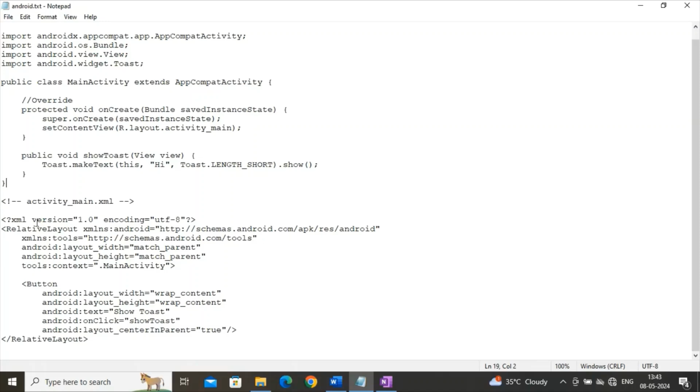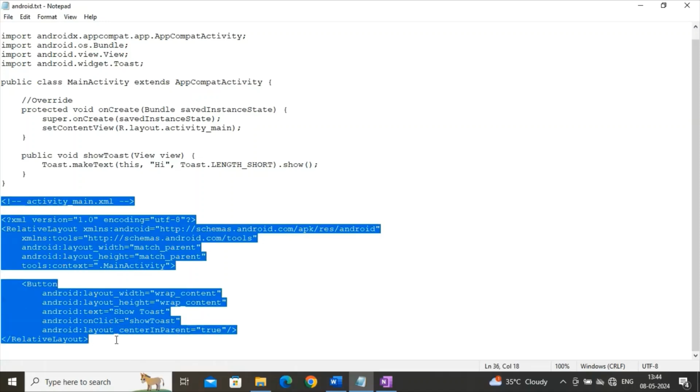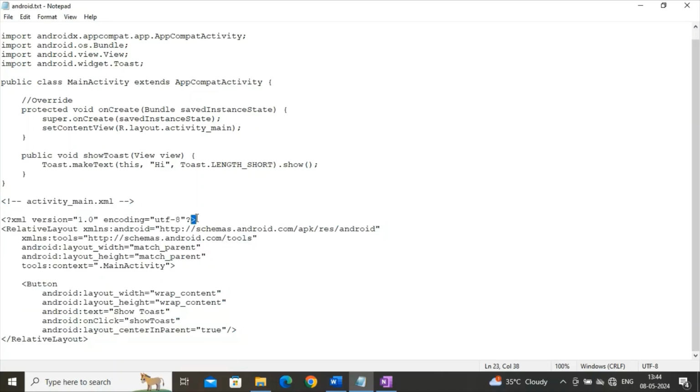And now after that, if you talk about the meaning of this XML file, see, if you observe this line carefully, what is the meaning of this line? This line is an XML declaration specifying the version of XML being used. See here, the version is 1.0 and the character encoding is UTF-8 for the document. It ensures that the XML parser interprets the document correctly. So for interpretation purposes, this line is used.